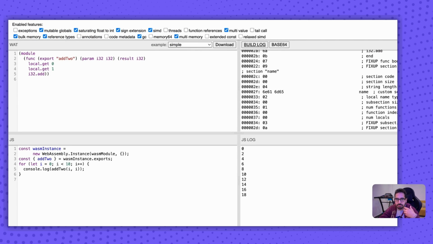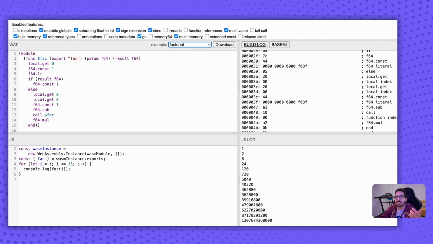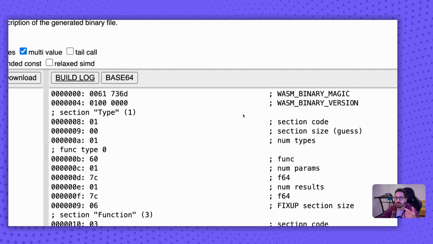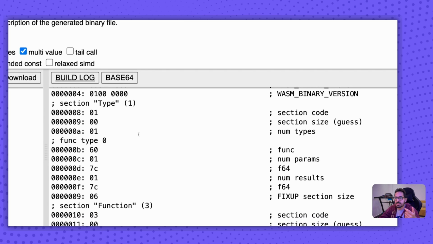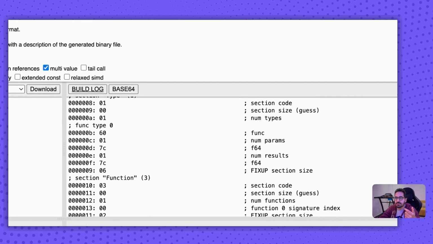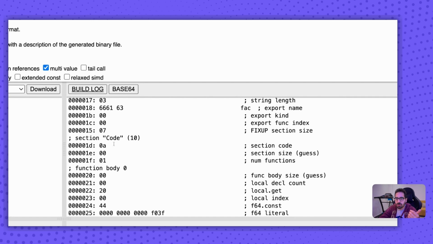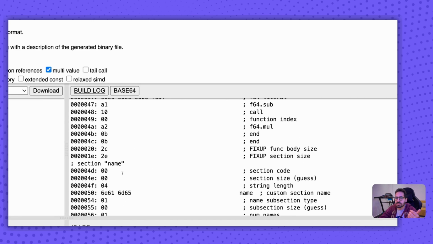Let's see a bit more enhanced example of factorial. So again, we start from a module, we have function, we have if, else, and then we have an end. And if we see some of the sections from here, you can see first you have the preamble, then you have the type section. In that also you have func type, and then you have section function, you have an export, you have code, you have body, and you have the name. So these are the same.